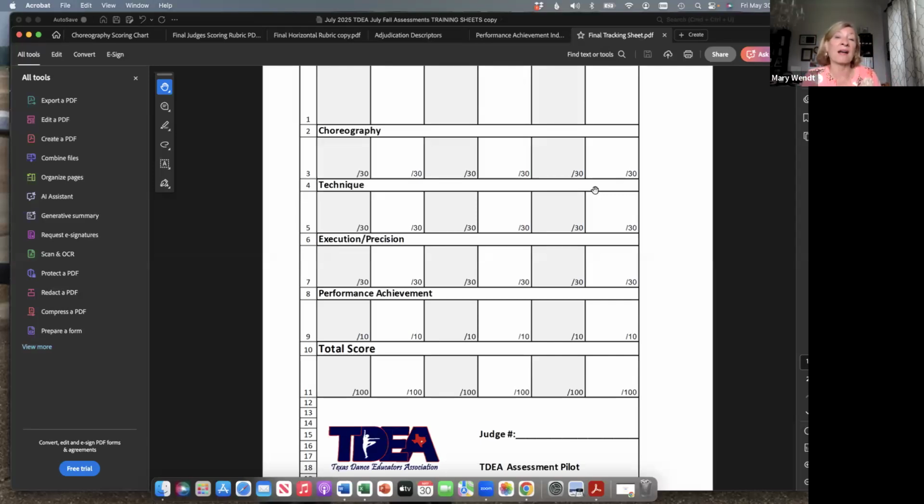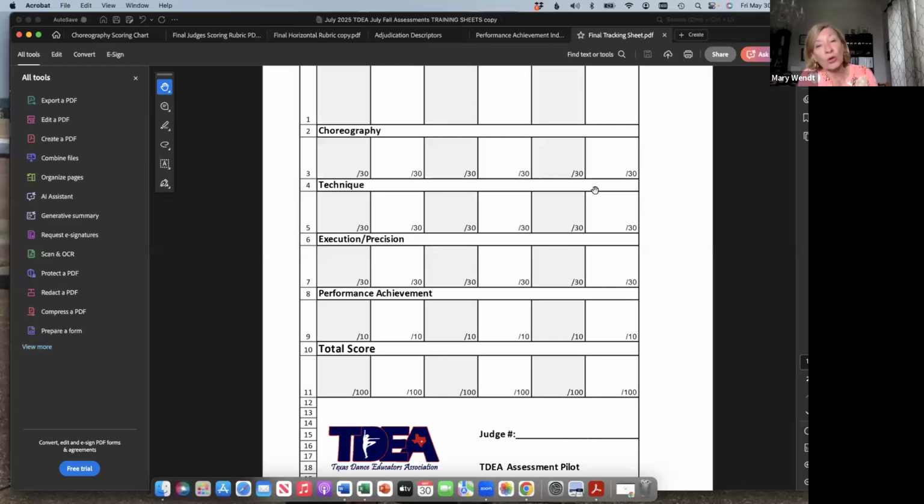I also want to emphasize that distinguished is just that, distinguished. Giving a 29 or a 30 in a caption, remember that range is very small, just like it is in an accomplished, a 20 to 30 in a caption. You should be mindful of the words and the word choices in that title: all dancers, for the entire duration of the routine. When we were working on the scoring charts, all of the caption committee directors said, please keep distinguished, let everyone have something to work for.